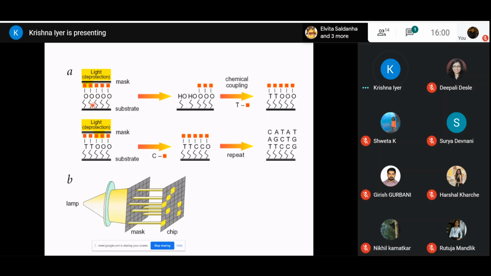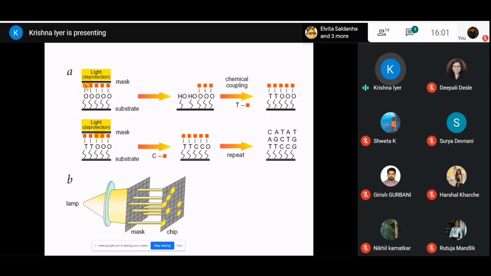Now what I do is I bring a little sheet on top of this plate, and on this sheet I've got little places where there are holes. Okay, and so when I put this sheet exactly over this glass slide and I shine light, because there are holes at certain places, the light will go through that region and hit the actual surface of the plate. Now, the wavelength of light is chosen in such a fashion that it does a reaction on the surface of this plate in that very location where it hits the plate.